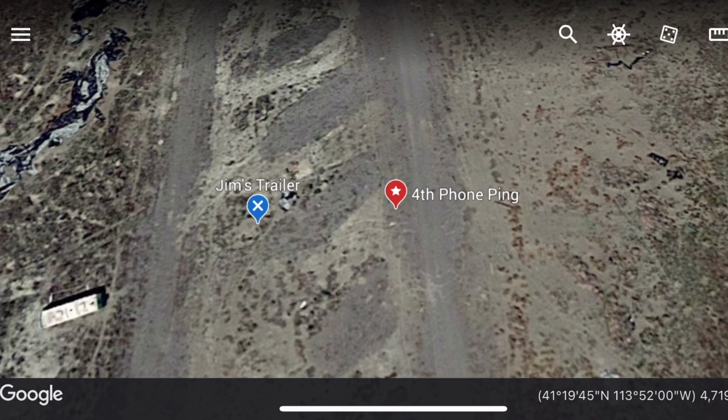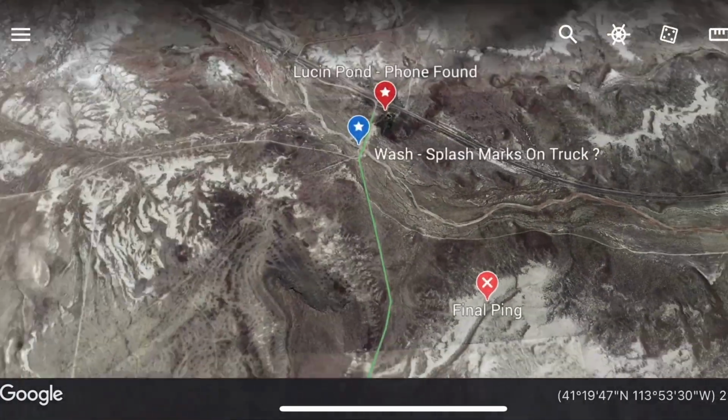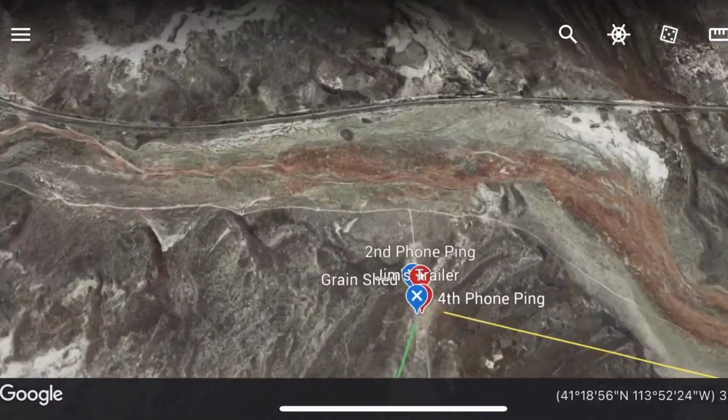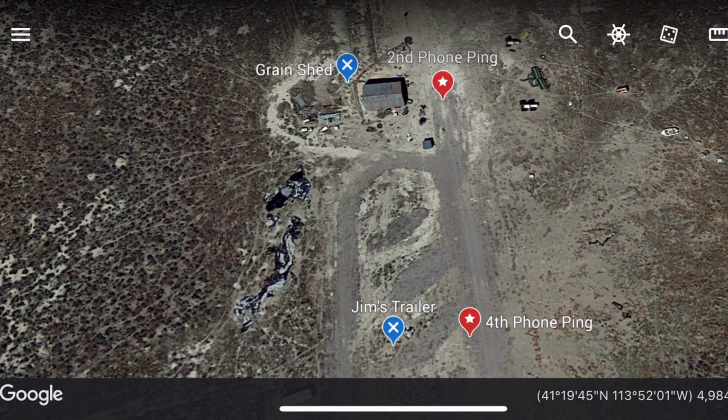Because the next phone ping is way over here, near the pond. And there's no reason for Dylan to be going to that pond. And Brenner himself on that day, on Saturday, at about 2:30 p.m. later on, just after, Brenner did say he went to that pond before going on to a barbecue. So you know where it ties in.